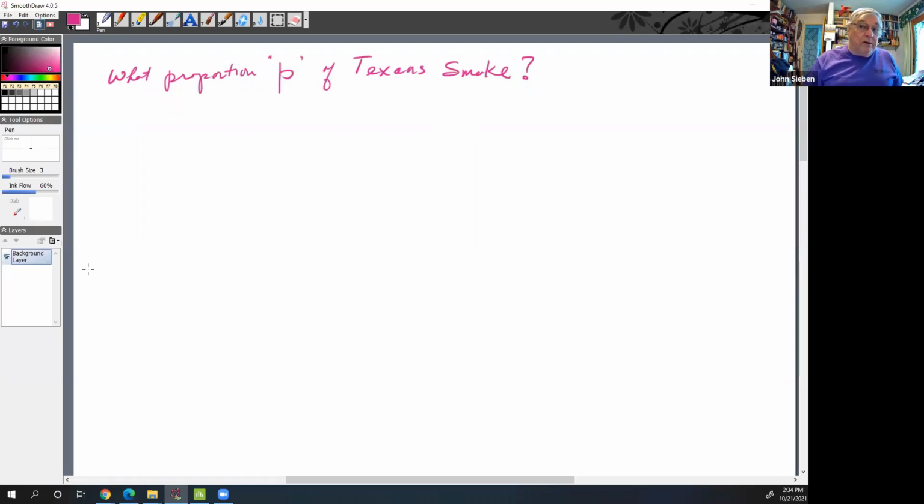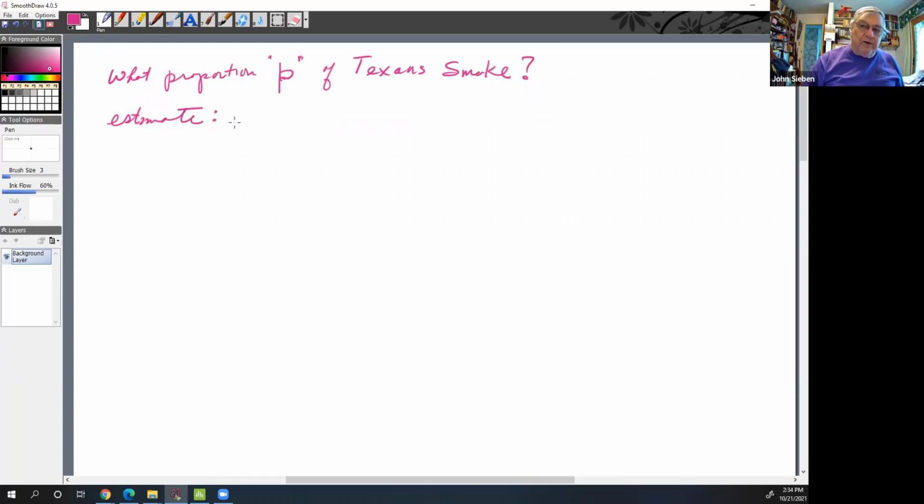I know that some smoke and some don't smoke. And I think probably a lot less smoke than did 10 years ago, but I don't know what that proportion is. I know that it's a number that would exist, but how would I find it? Well, it would probably be a proportion. It'd probably be really hard to impossible to find exactly, but it maybe wouldn't be too hard to estimate. Now, there are two ways that we talked about estimating that proportion, or any proportion.